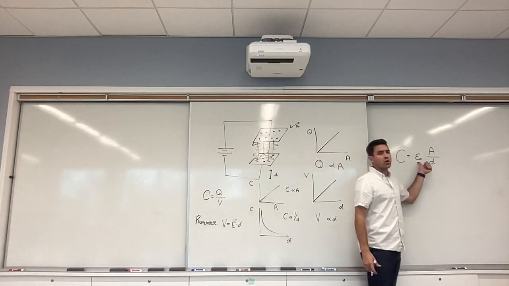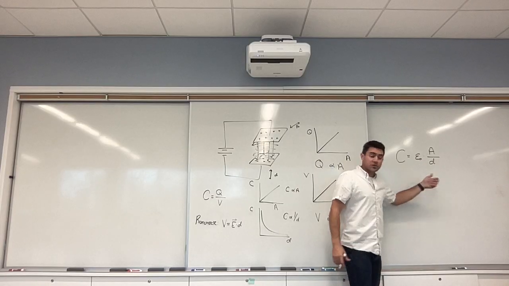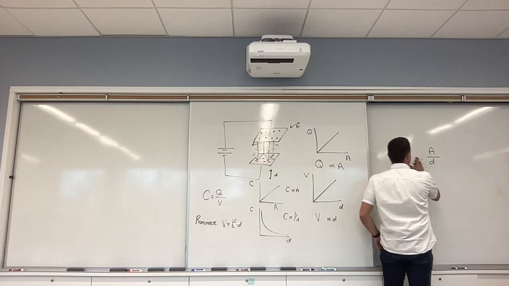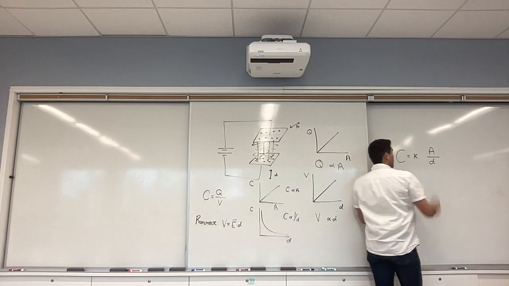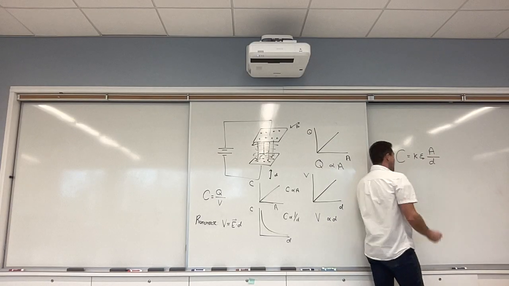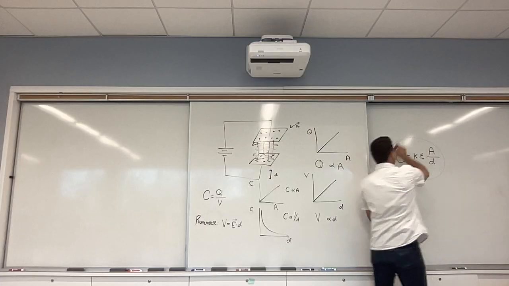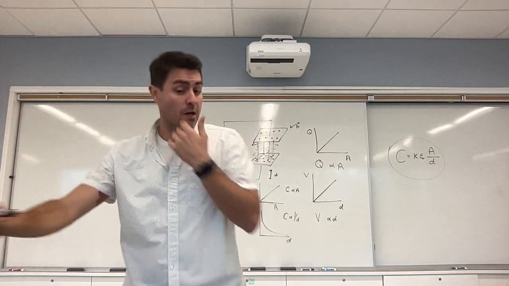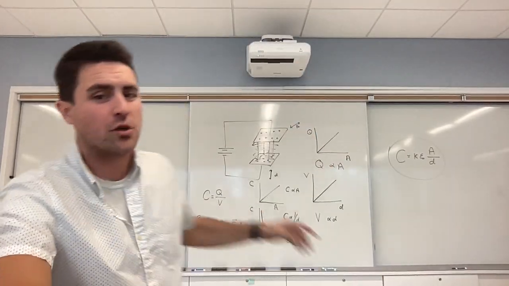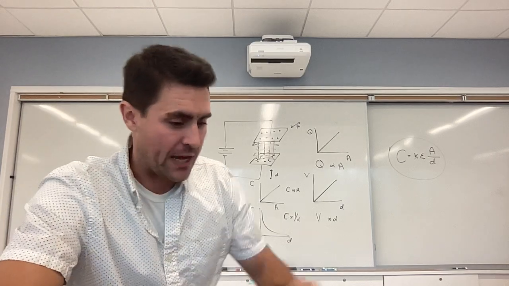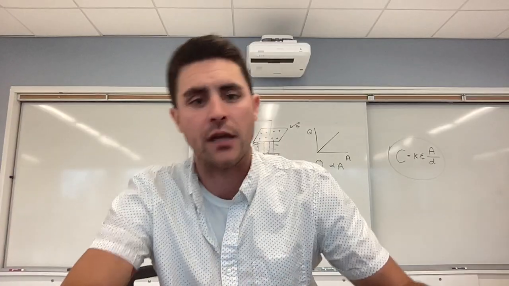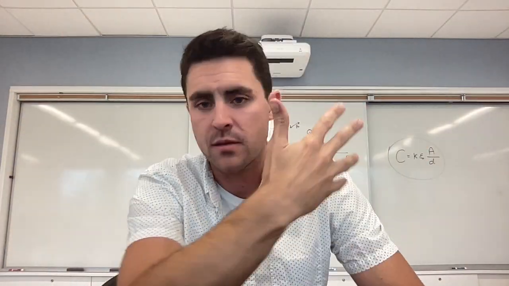So if you go to your equation sheet, it does not say epsilon times A over D equals capacitance. Instead, I believe it's written in this order: K, which is your dielectric constant for the material, times that permittivity constant, times A over D. That is how you can calculate the capacitance of a capacitor based on its physical qualities, not based on what you're measuring as we did in the first lab. So, can you have different size capacitors with the same capacitance? Yeah! Just change their area, their separation, or the material they're made out of.